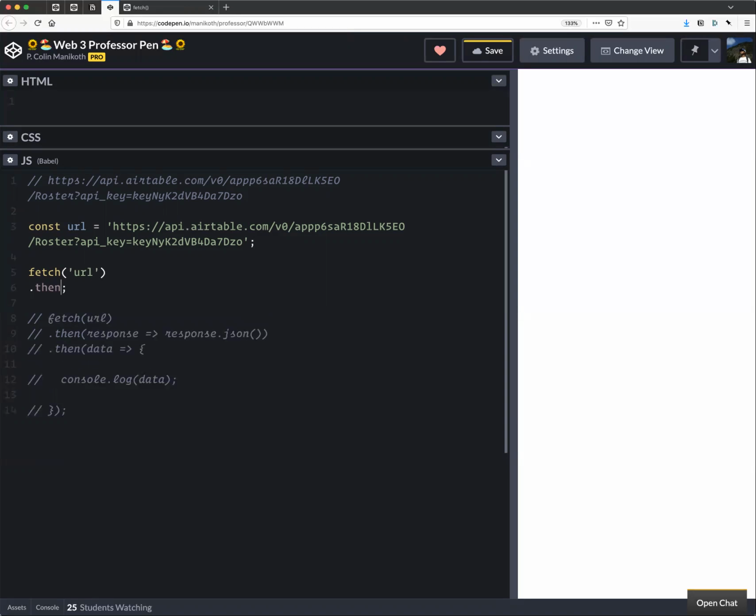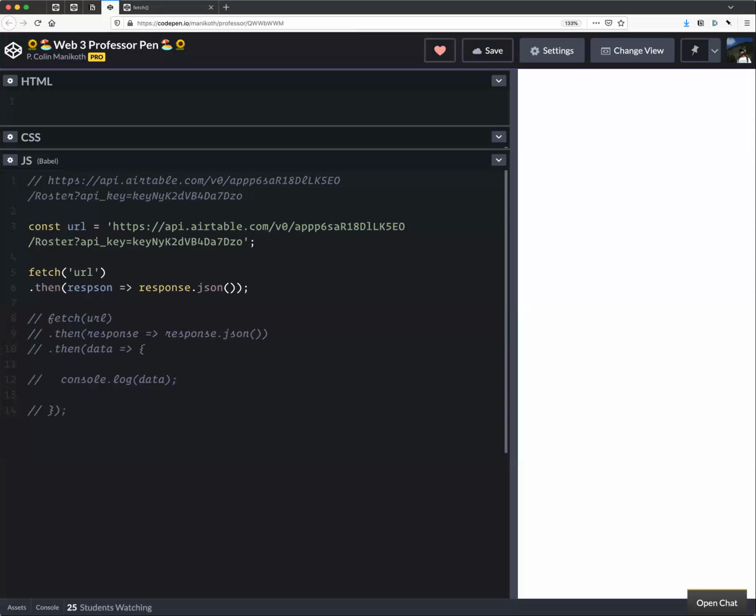And then we have the dot then do what? Well, we're going to get a response back. Sometimes it's RES, sometimes it's RESP. We're going to name it response, and then you're going to basically convert that response, because the stuff we get back, JavaScript says, I don't care what you got back. That's not my job to care. It's your job to care, designer. And so what you're going to do is say, hey, all that data I got back is a string of just stuff. Parse it out. I'll parse it out how? Take what I got back, this response, and turn it into JSON that I can work with. That's all. Now, if your thought is, boy, this is convoluted, and are we really going to need to type it this way in the future? The answer is no. There will be a better way, just like fetch came out to fix what was even harder before this.